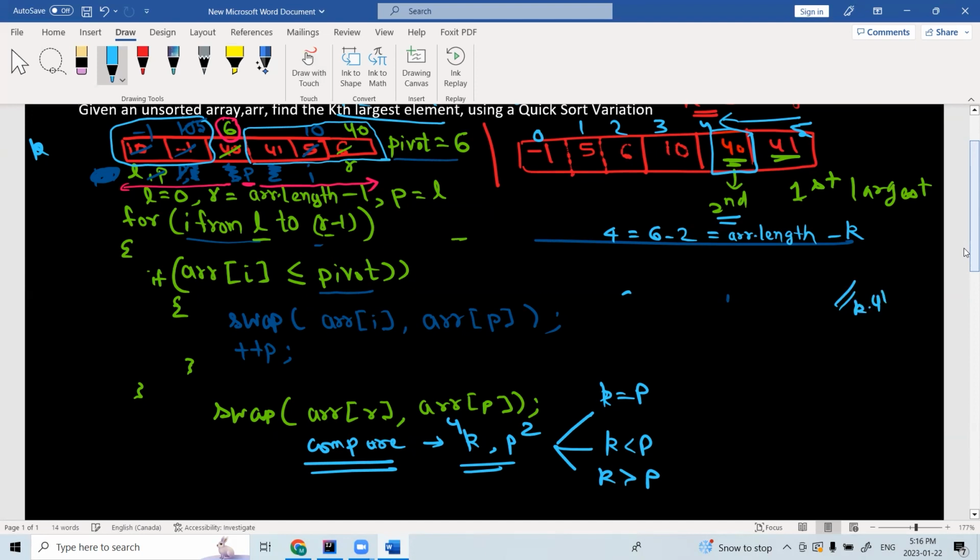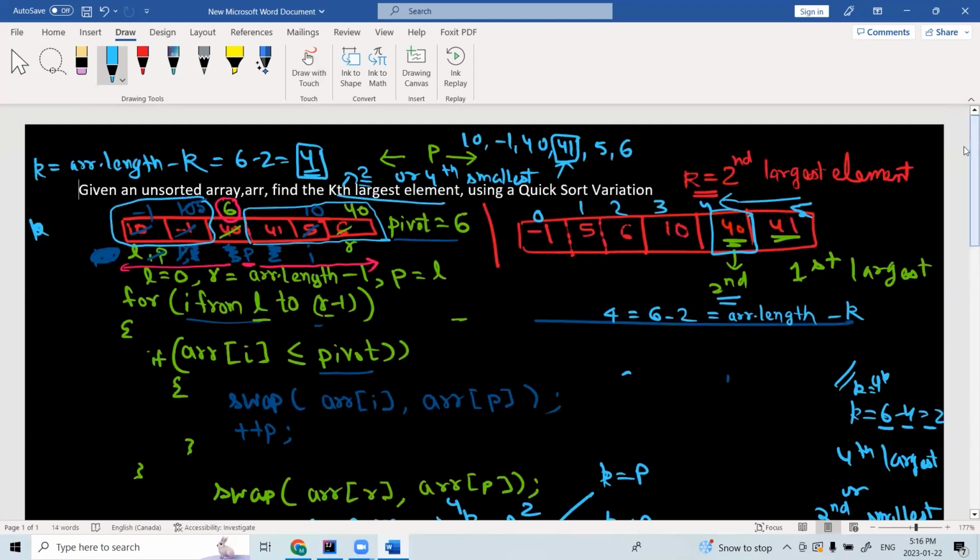So K would have been 4, right? And K after adjustment is 6 minus 4. That is, length of the array minus K, that is 2. Or give me the fourth largest or second smallest element. That's the same thing. And the answer in that case would be 6, right?